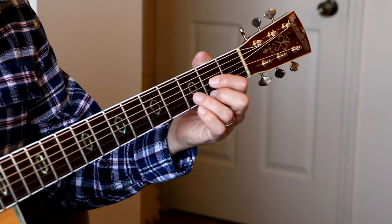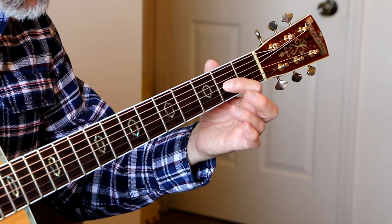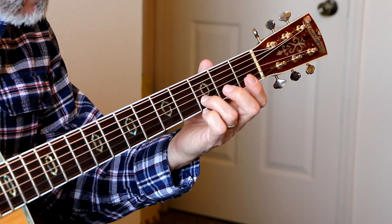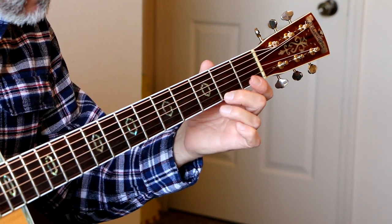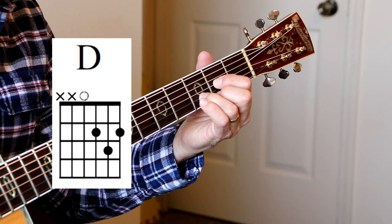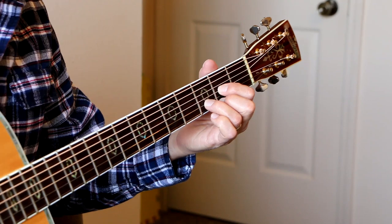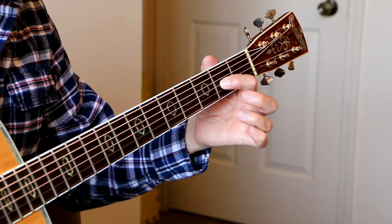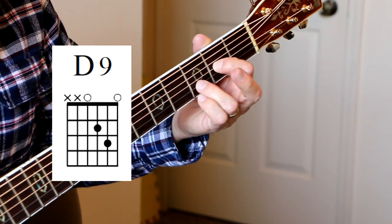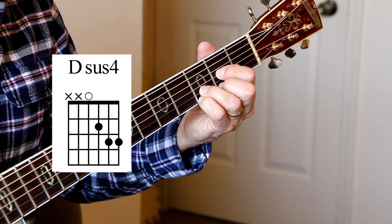It's pretty traditional. We've got the first finger on the second fret of the G string, third finger on the third fret of the B string, and second finger on the second fret of the E string, right? That's our D chord. Well, after we hold this for almost four beats, one, two, three, four, then we lift this finger, our middle finger, up, and we play that chord right there. See, that finger's off. Then we put it down, that's a D chord, and that's the D sus4.